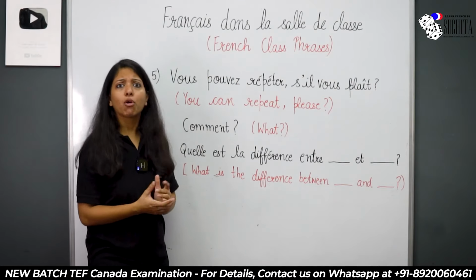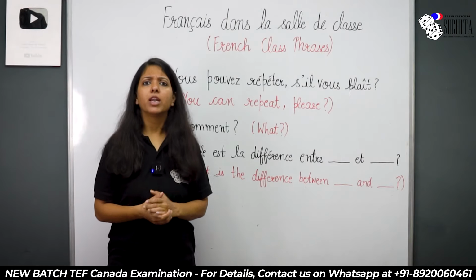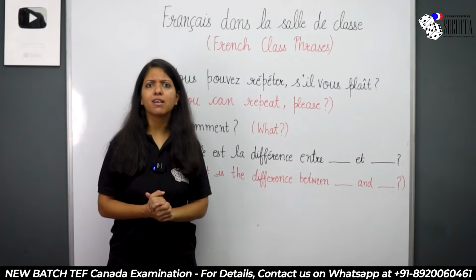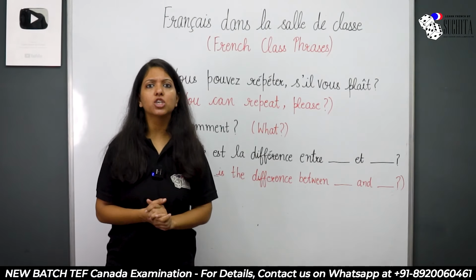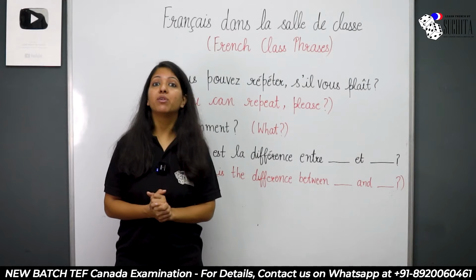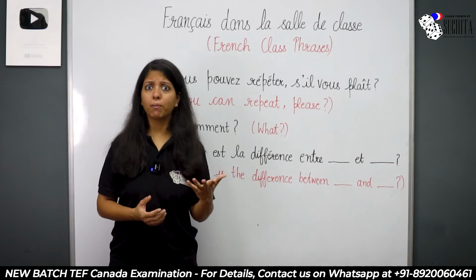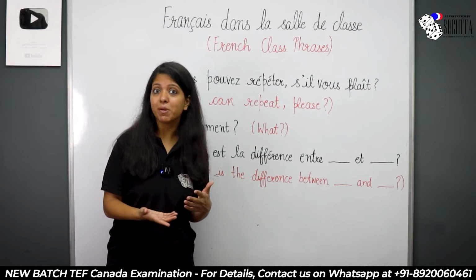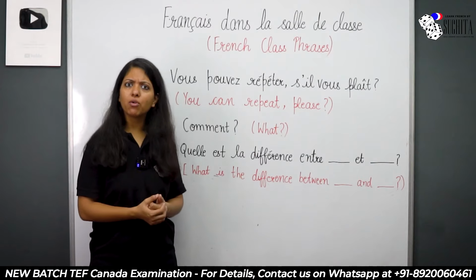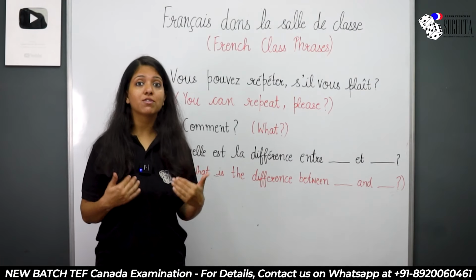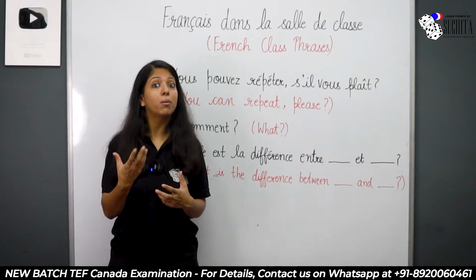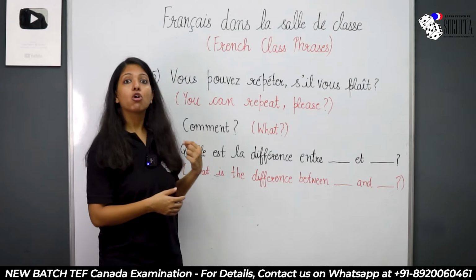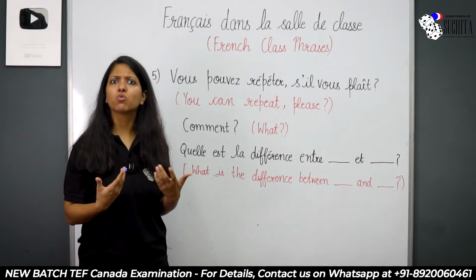The next one is comment. Now comment, let's say I said something and you did not comprehend what I said and you want me to repeat. Like in English you say what? In a similar way in French you say comment. That would give you the sense of what did you just say? What did you say? Or can you repeat? So you can simply say comment. That means the other person or your professor would get the sense that you did not comprehend what she or he wanted to say. So here, comment, which means what.